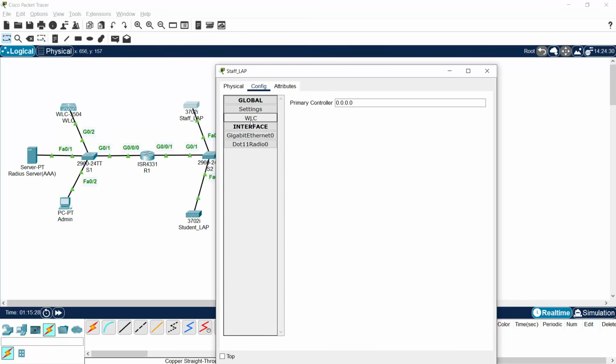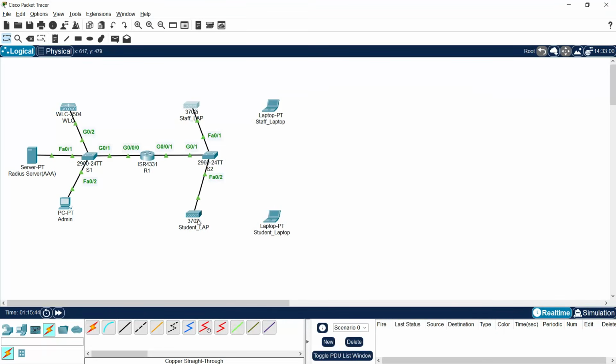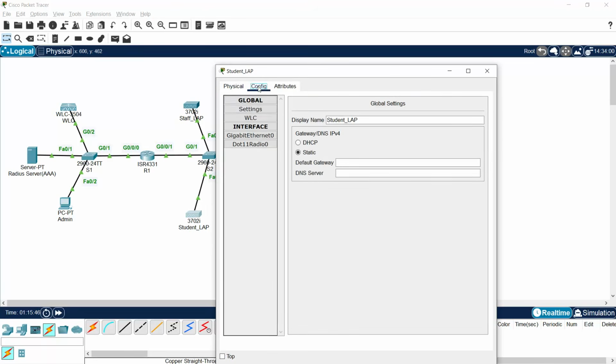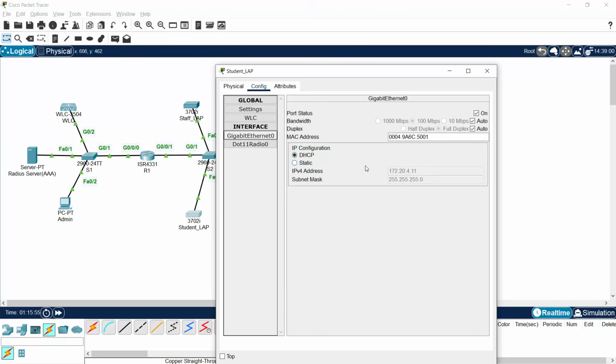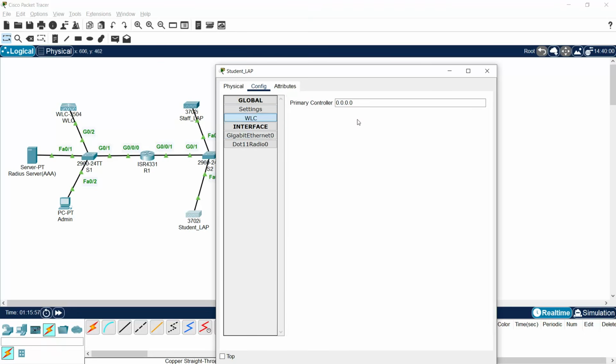Okay, so now we'll go to the WLC, and we will set the primary controller, the IP address of our WLC, that is 172.20.1.2. Same way we will go to the student LAP, config, settings, DHCP here. Okay, then Gigabit Ethernet 0, we'll choose DHCP, perfect. Then go to the WLC and set the IP address of our WLC.